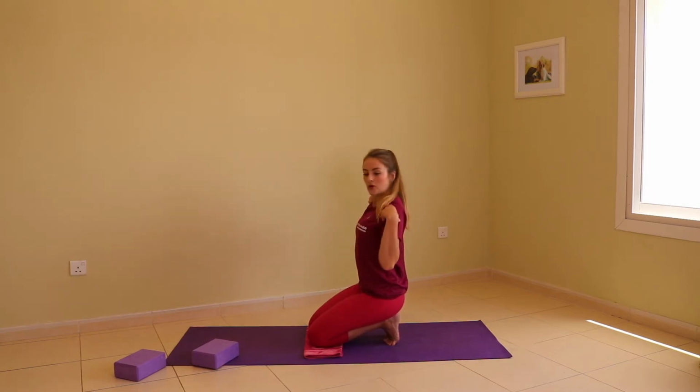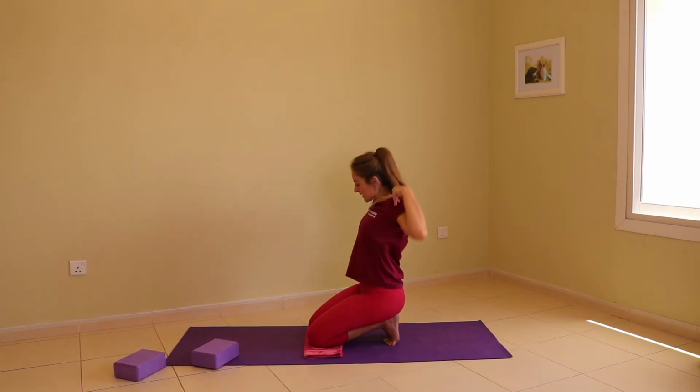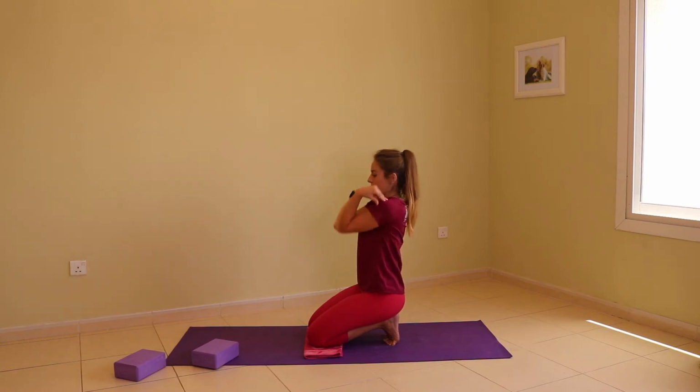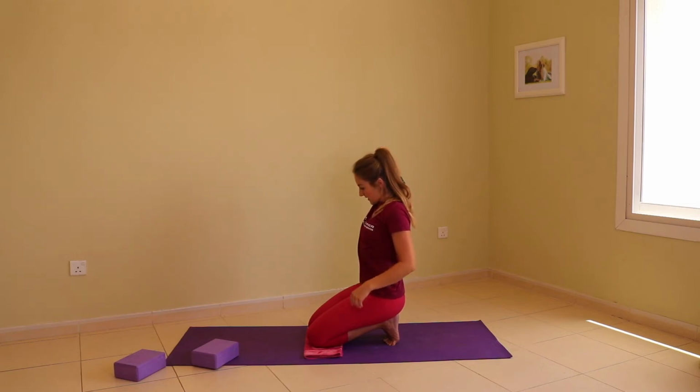We're going to go into some shoulder rolls. So let's go 4 times backwards. We're drawing nice big circles. So elbows touch at the front. Nice big circles. And 4 forwards. 1, 2, 3, 4.